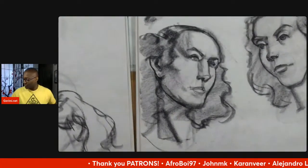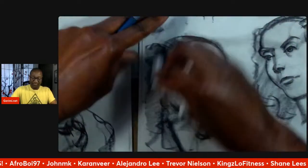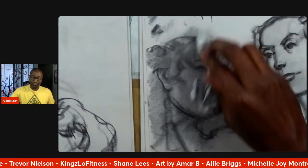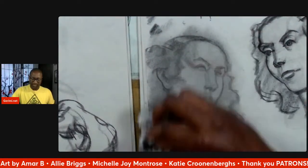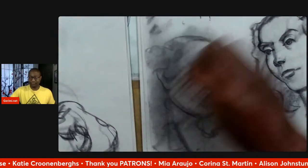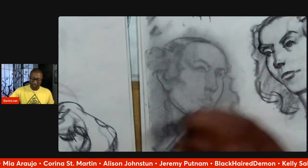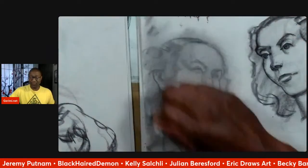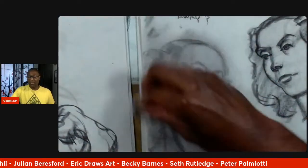And the reason why I took the picture is because now I'm going to take this drawing and I'm just going to, it's not going to completely obliterate it. But you can come into any drawing. This is where working with charcoal pencil imitates working with oil paint. Because with oil paint, you can scrape off some of the oil, or if you do a session and you don't like how things came out, you can wipe off the actual oil, wipe off the day's work, and you're like, that didn't work. I'm going to wipe it off and I'm going to try again.